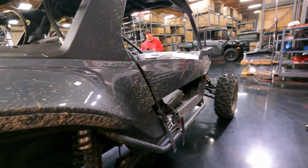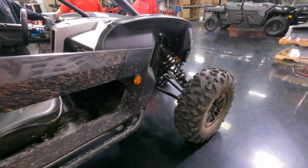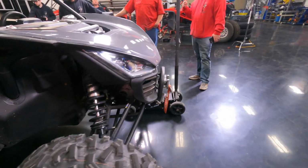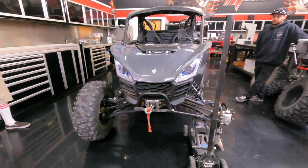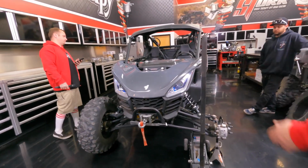Well, we're in Arizona. I could drive this to work. We could have this on the street every day, and people do. And honestly, you're supposed to have some sort of parking brake to be street legal. So I really like the parking brake. I think it's a really good feature. In this class of vehicle, it doesn't exist.